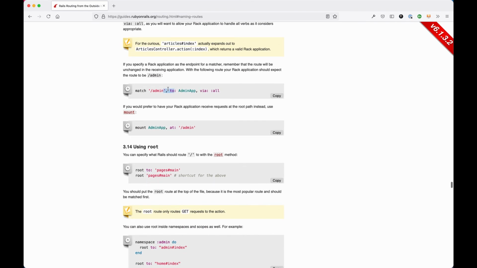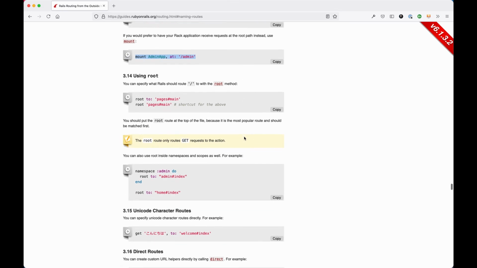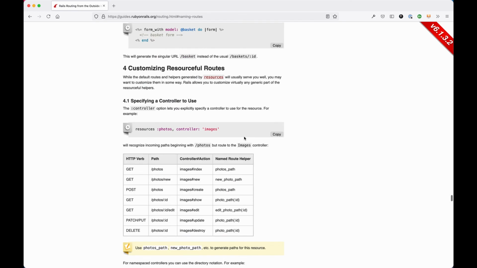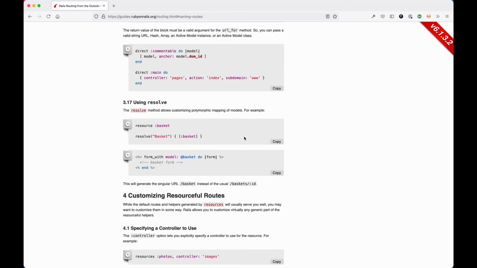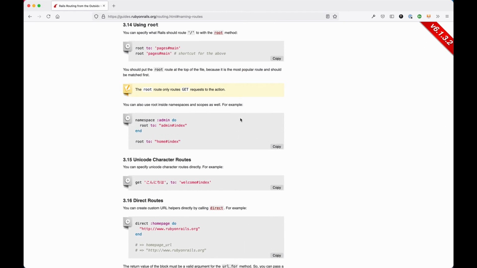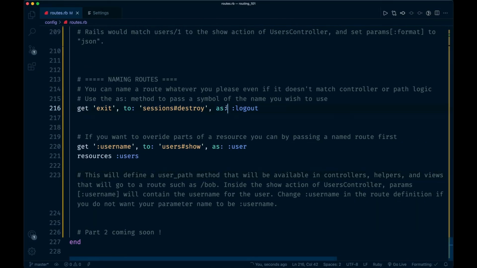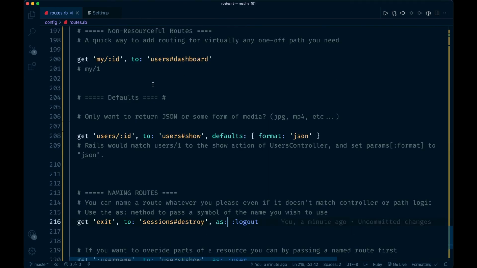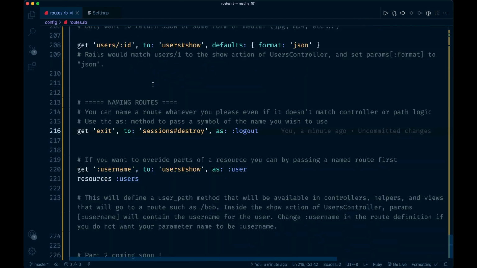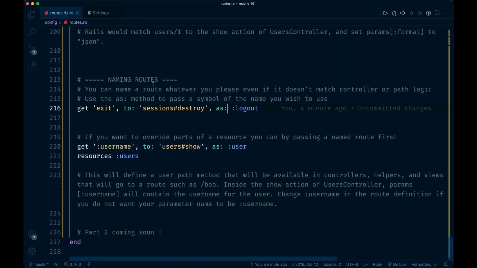You can mount different apps at specific points. So you can have multiple apps. And then you can even, I remember seeing it, I think you can have multiple routes files and just draw those into one separate file. I've previously worked on an app where that was a thing, where there was 3 files that made up our routing. The app was so big that it took that many. So instead of just this one long file, you can multiply it or distribute it amongst different files. So look for maybe another part soon where we talk more advanced about this.